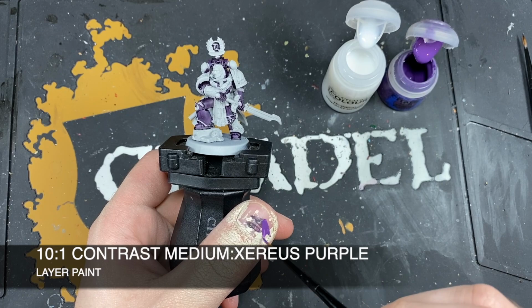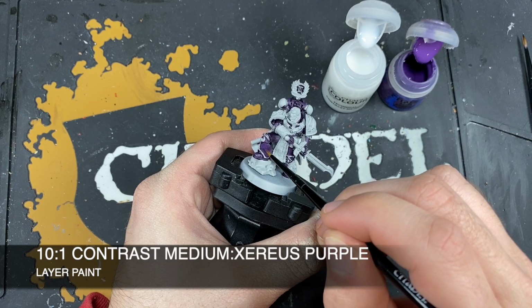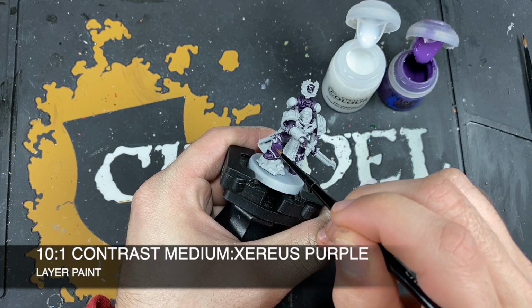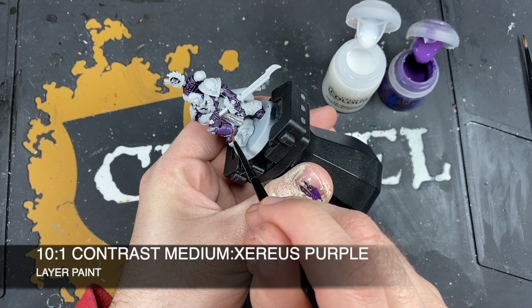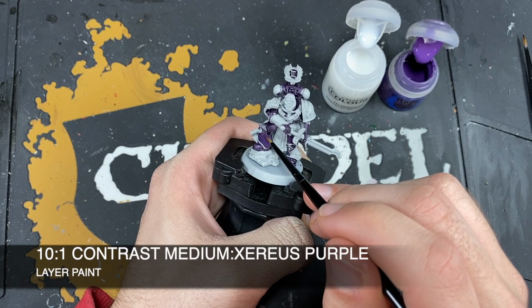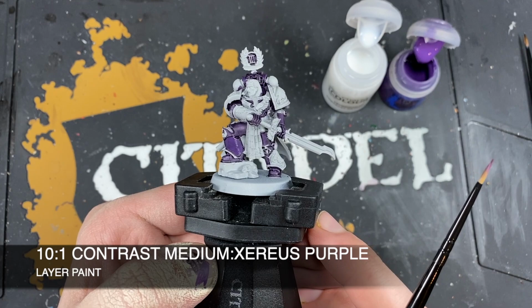And what we want to do is use this on the flats of the panels of the model, whilst avoiding any recesses and any edges. Because we want this to just basically help us, like I said, re-establish some warmth in the model. Not too much. But we also don't want to lose any of the contrasty elements. So you can see like that. It's already nice and warm, like that.